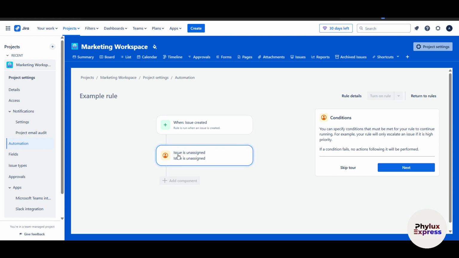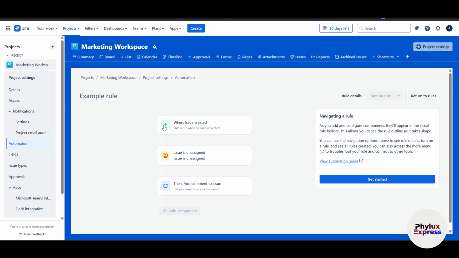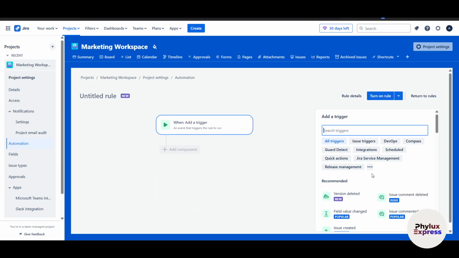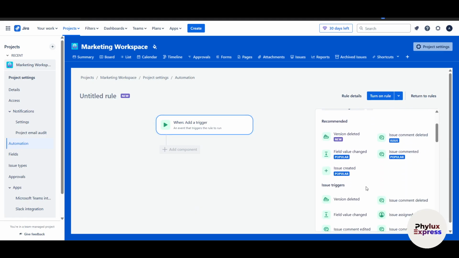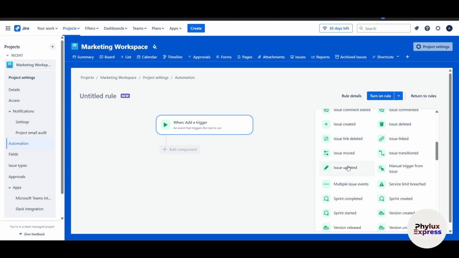And here you can see the issue is unassigned. You can assign the issue condition, right? And this is the action, right? So for example, let's go and click on get started. Now we have to add a trigger point here. So the trigger point could be anything, for example, issue. So I call it card, you can call it issue, right? Which I already showed you, right? So the card is called issue, so don't get confused if you find issue here.